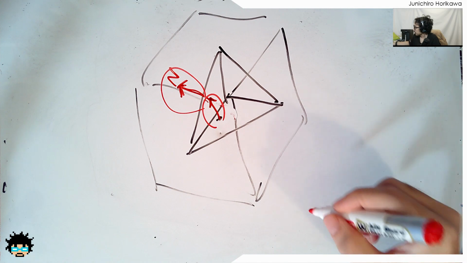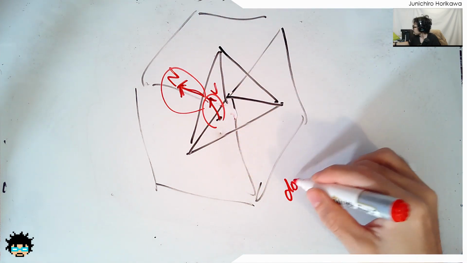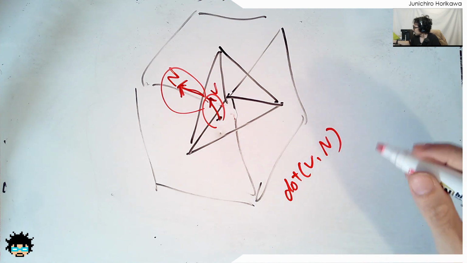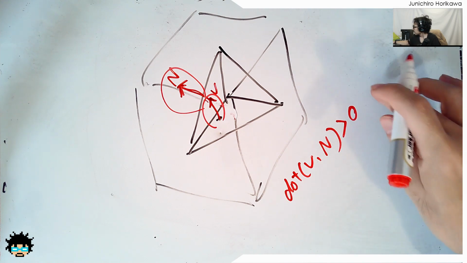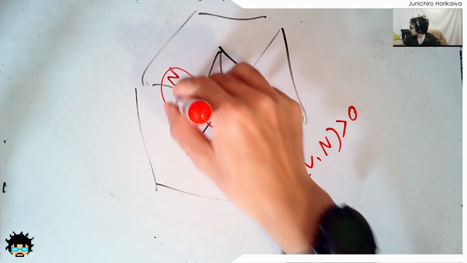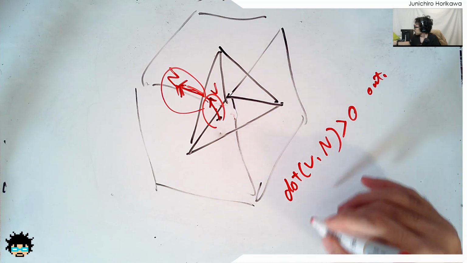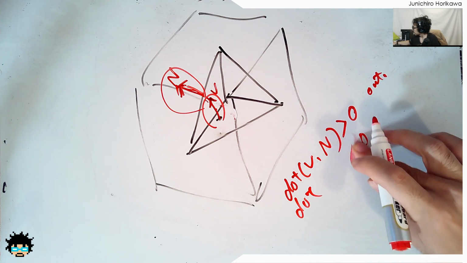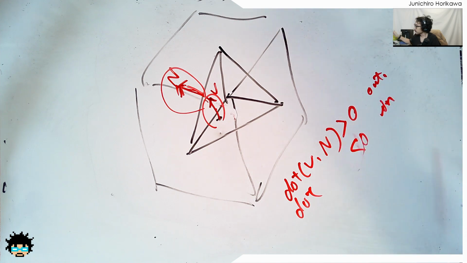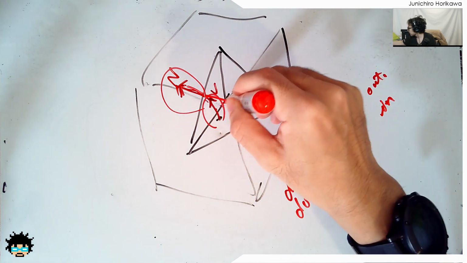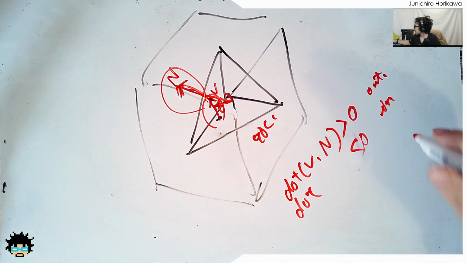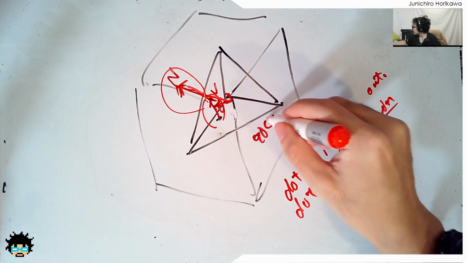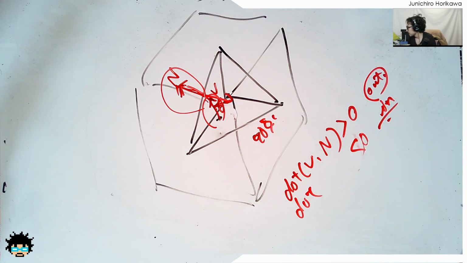Having two vectors together, let's name this V, and I'm going to calculate the dot product between the V and N, and we can estimate that if this is positive, then this normal is facing outward. If the dot product is negative, then we can assume that this is going inward in this case. If it's going this way, the angle between the two vectors is going to be less than 90 degrees. So in that case, it can be determined as inward. If it's more than 90 degrees, then we can say this is outward. So that's a basic rule to get the conditions.